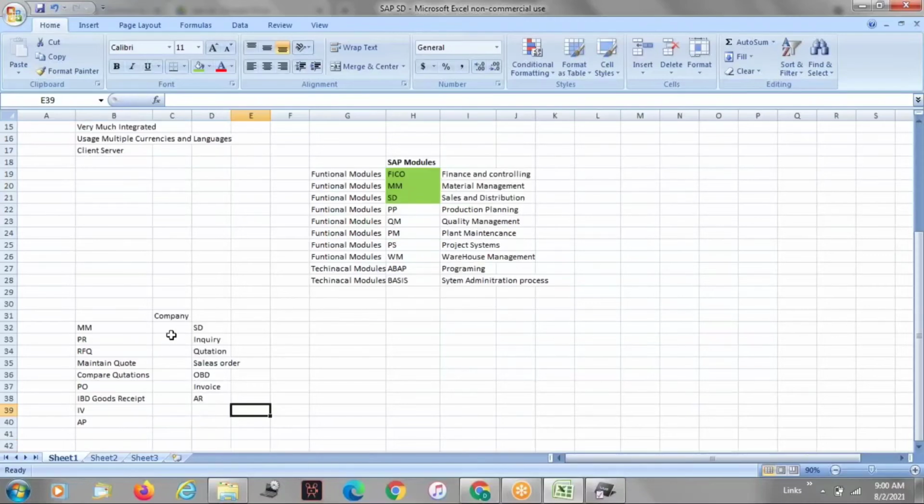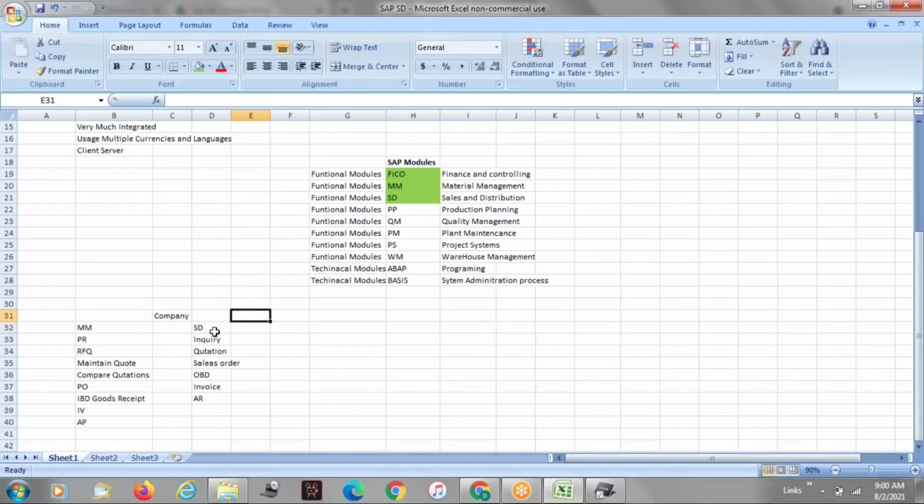If you imagine your cycle from a customer point of view, it becomes an SD. If you imagine it from a vendor point of view, it becomes an MM. So in our company we will have both SD and MM processes. With our vendors we do an MM process, with our customers we do an SD process. So SD and MM go opposite to each other. When there is a request for quotation, you have a quotation. When there's a purchase order, there'll be a sales order. Like this, they go opposite to each other in SD and MM.